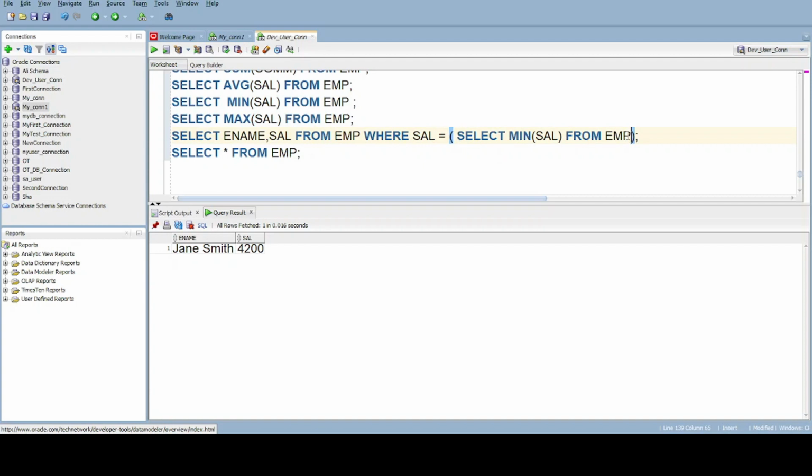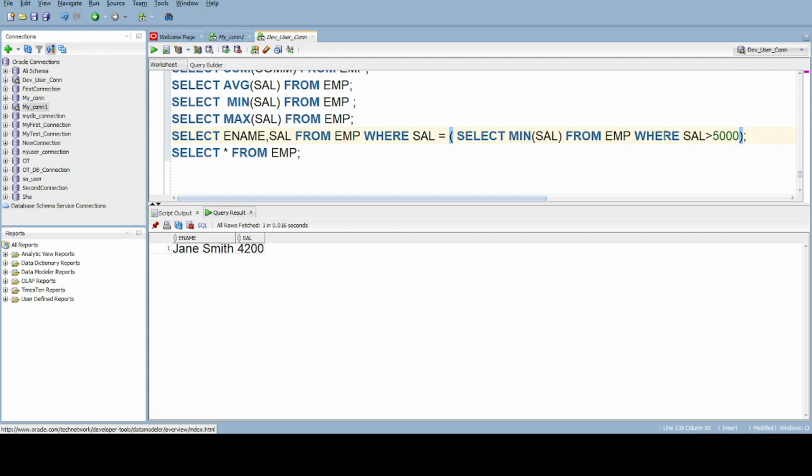Inside this one also you can give multiple subqueries. Like again you do the same thing where sal is equal to something, you can give greater than 5,000 something.